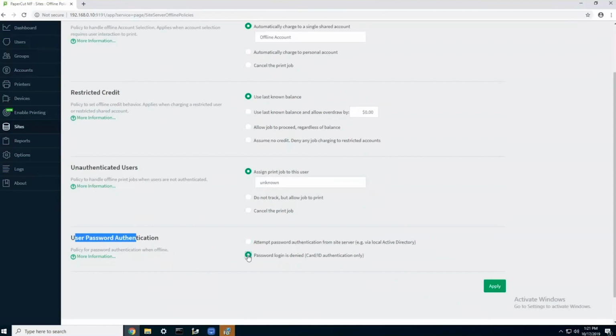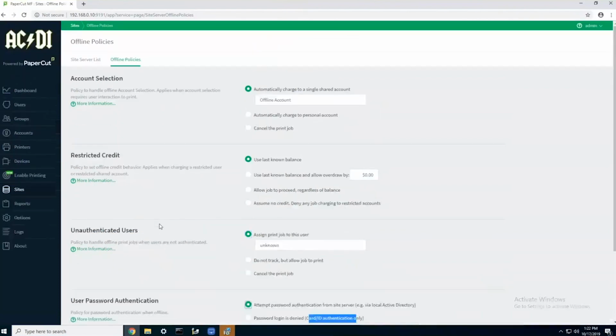If they're all on one, or you anticipate that that outage is going to be something more critical where they can't access Active Directory to log in, therefore they might not be able to log into a multifunctional device or maybe even a web page, then you might want to change this to password login denied and use card ID or authentication only. So you can use the identification number or the cards for all that kind of stuff. So there's our offline policies, what we can do, and how we can trigger our sites to use the different things that we need so that users can keep going throughout the system.